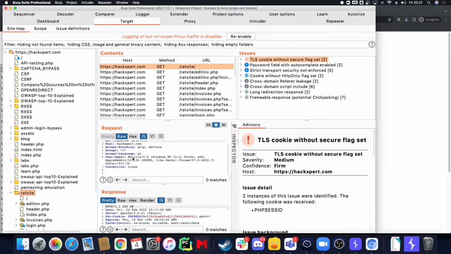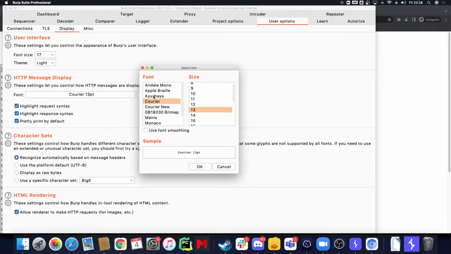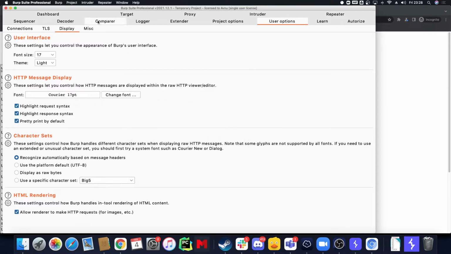It made every font bigger except for the request and the response. There's actually an option to make the content bigger as well. We have to change the HTTP message display and change the font to 17. Excellent. Thank you very much, my friend.